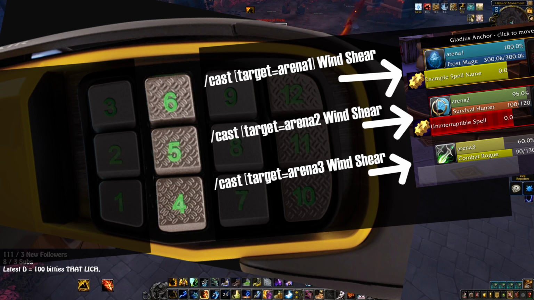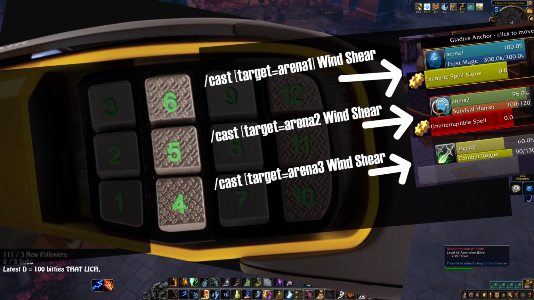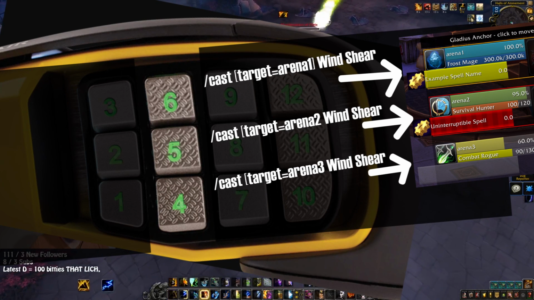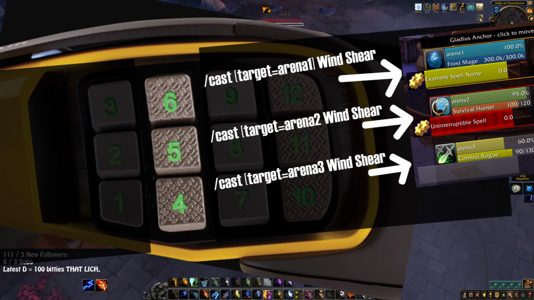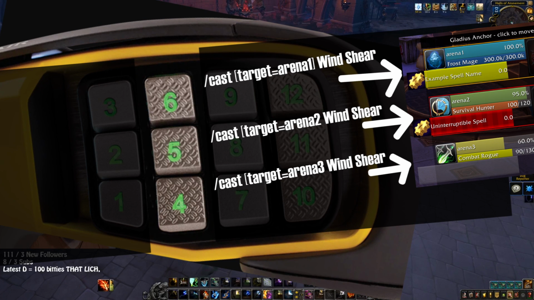You have to decide, and you could potentially have a devastating cast on all 3 of your targets: Mind Games going out from a Disc Priest, Polymorph going out from the Mage, and Chaos Bolt going out from the Warlock. Now, of course, you could just use Grounding Totem, but what you want to be able to do is choose which one very quickly.